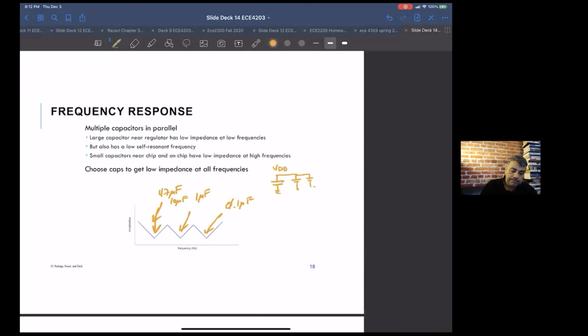So VDD, or 1, or whatever, you're trying to get a flat, low impedance supply. You won't be able to get it because we don't have a continuum of capacitors, but that's what you try to do. So what you also see on a lot of boards is a bunch of different size capacitors. And usually you're putting them on places where there's not a lot of frequency response, or they'll be working in parallel. So a bunch of them are hooked up together.